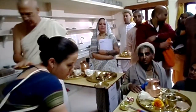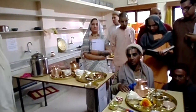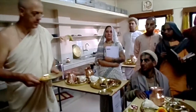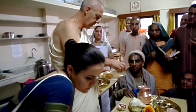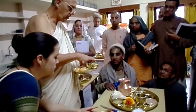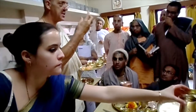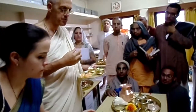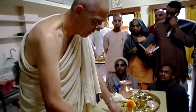Because I remember years ago in Vrindavan, Bhakti Charu Maharaj and Sava Prabhu were doing a cooking demonstration. And one of the points that Bhakti Charu Maharaj was making was that what it looks like is really important. If the facade of the bhog looks attractive, that actually stimulates the digestion. So keep that in mind that it should look nice.